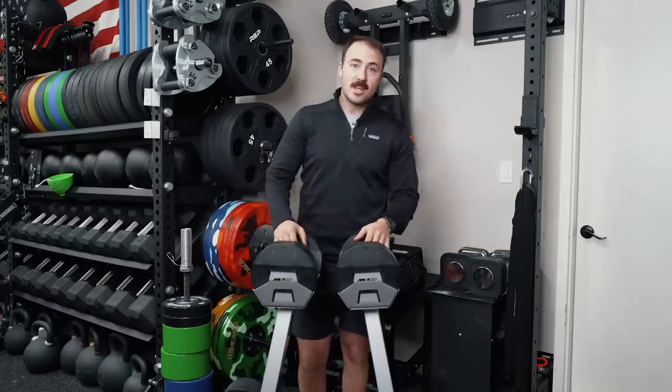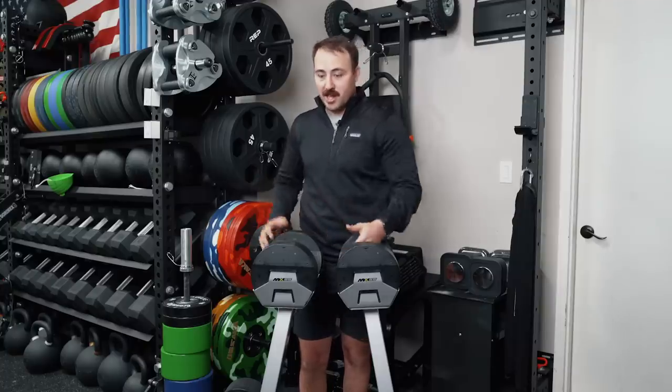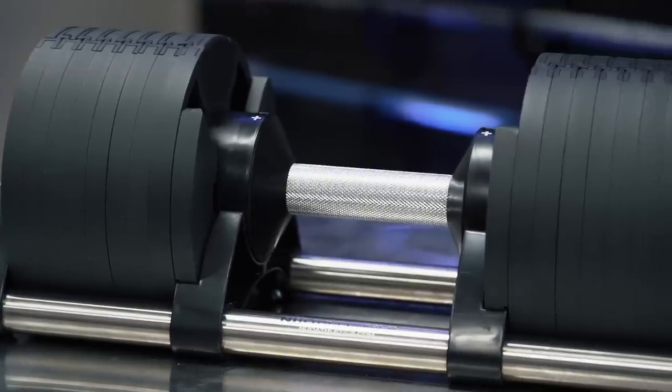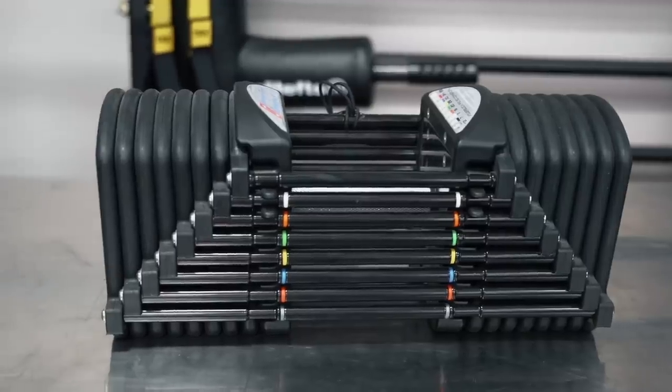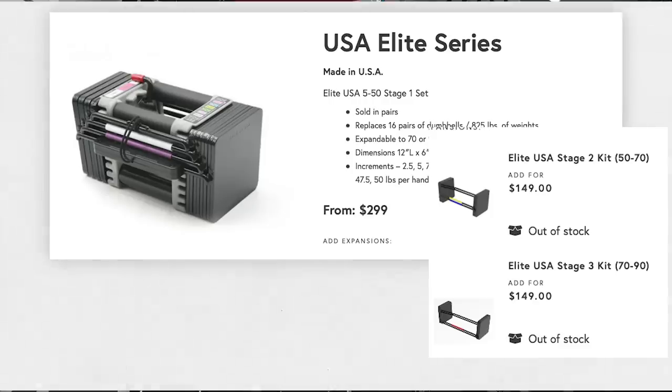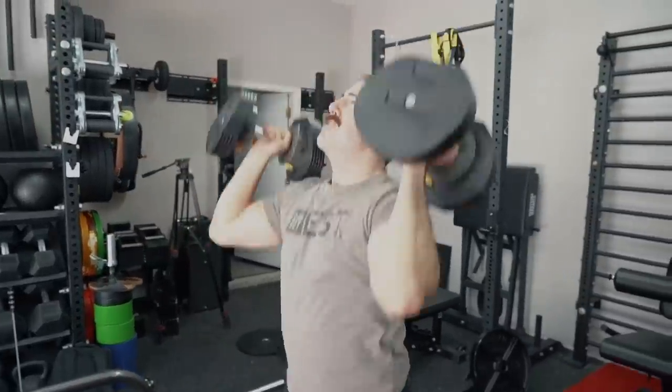One other issue with these — and Newell Bells and some others — is they lack upgradeability. There's no way to increase the weight beyond 55 pounds on this stand. Same with Newell Bells. Iron Masters, you can always add more weight. Power Blocks have upgrade stages so you can add weight and go really heavy. But with these, what you see is what you get. You need to make sure you never plan to lift more than 55 pounds with these, because if you want heavier weight you'd need individual dumbbells or a different adjustable set.